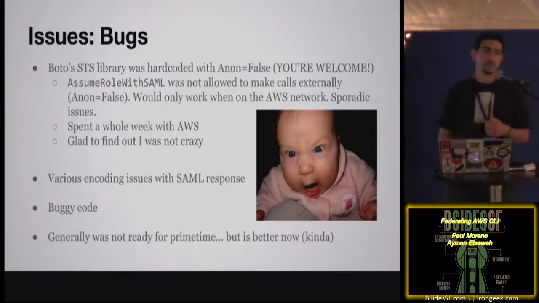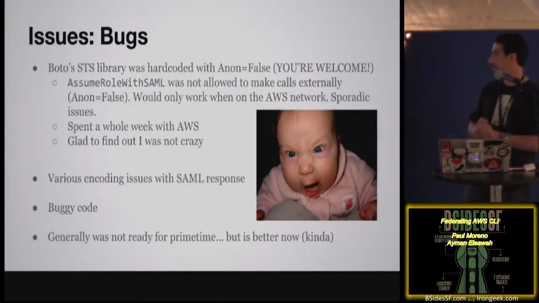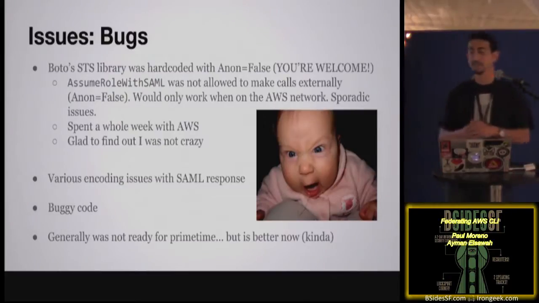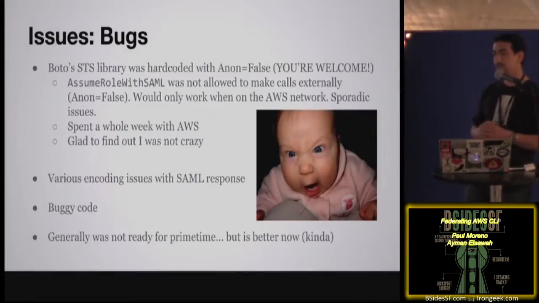Sometimes I would be at the office making a call and it would work, but then I get home and it doesn't work. I'm like, okay, what's going on? So I hop on the VPN and it works magically. It was really intermittent and hard to figure out. I was trying to think, okay, maybe there's something wrong with my code. I spent ages just trying to change it. Then I realized, no, my code is fine.